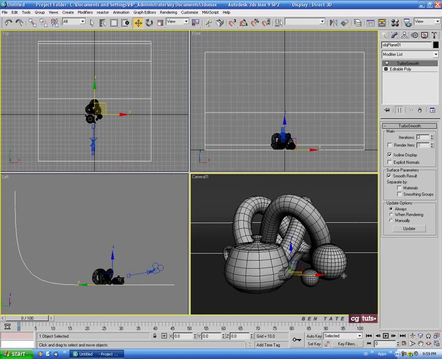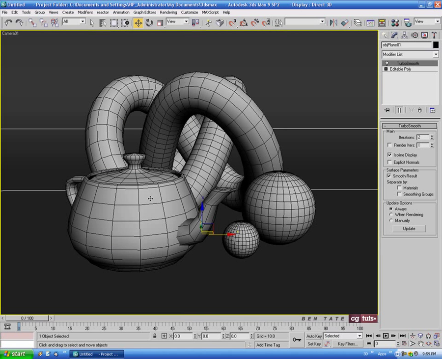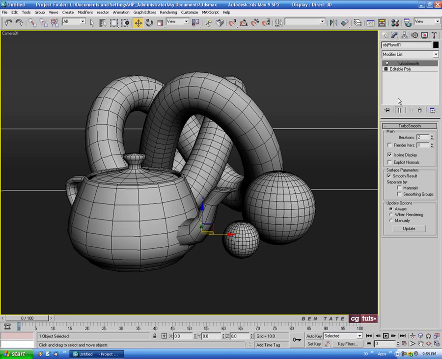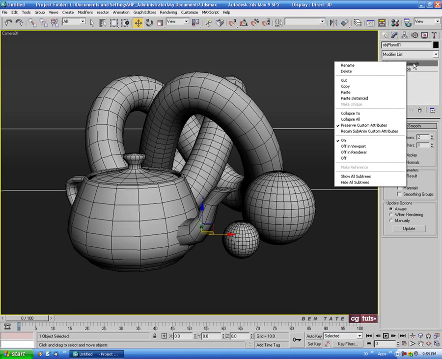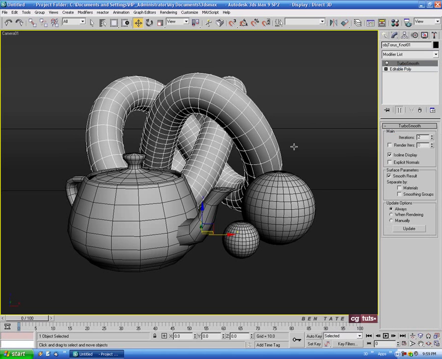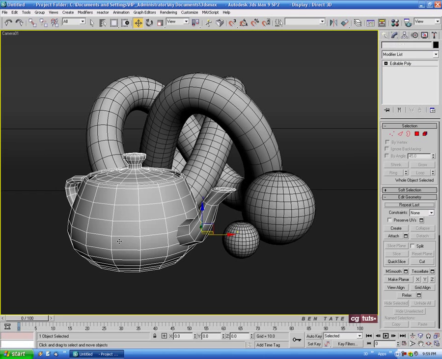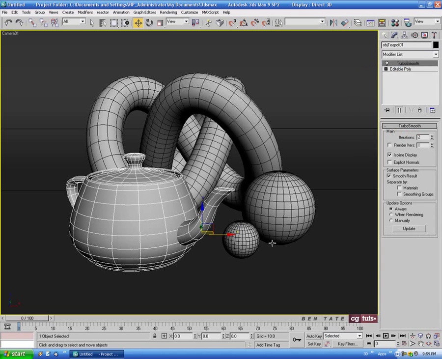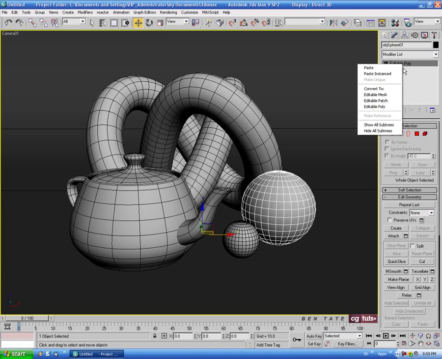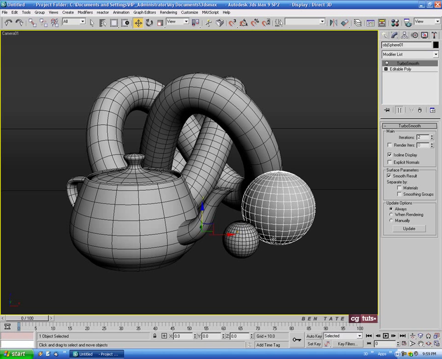Right, and I think I'll also apply the turbo smooth to the objects just so it doesn't look so jaggy. Okay, you can see this looks pretty terrible here. So I'm just going to right click on the turbo smooth for the plane, and I'm going to copy the modifier, and then we'll just select each object here, and we'll just paste the modifier in there. Right, so just right click and paste. We'll do that for each one. Okay, so just apply it to each one so everything's nice and smooth.